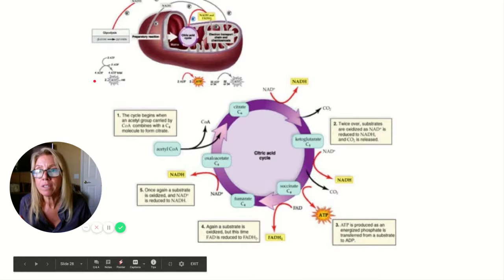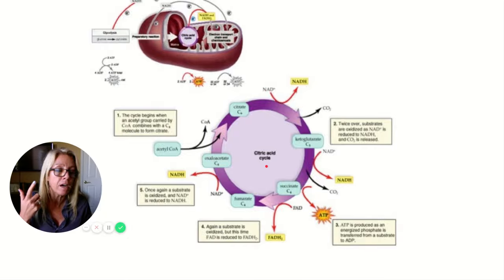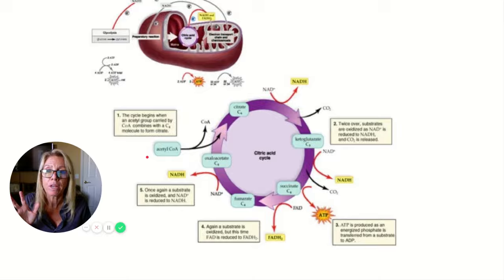Number one, you can see glycolysis kind of grayed out over here. Then you can see the preparatory reaction where acetyl-CoA is made that we're going to feed into our Krebs cycle. Then all the NADs and FADs that we make are all going to get fed into our electron transport chain. That's coming up, okay? Take a look down here at the citric acid cycle, Krebs cycle. Another name for it is TCA cycle. So it's all the same thing here on this cycle.